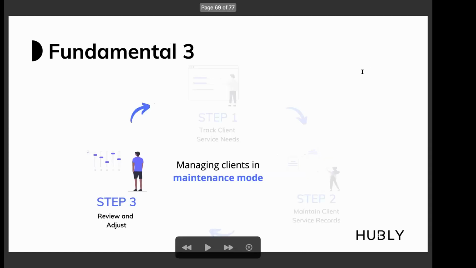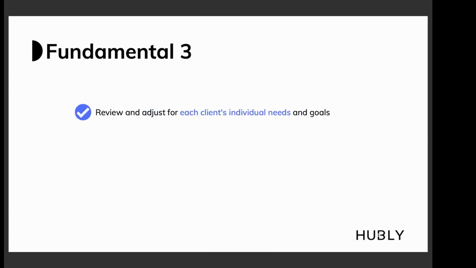And that brings me to the third point, how to actually review and adjust on a regular basis. If you're properly tracking your client service needs, and maintaining clear client service records, ultimately what that's going to allow you to do is review and adjust on a regular basis. What our rockstar advisors are doing is the following two things on an annual basis. One, they're reviewing and adjusting for each client's individual needs. They go back and ask the client, this personalized service calendar we put together last year, does this still match your needs for the upcoming year? What additional service needs or milestones are upcoming for you? And really take time to document those.